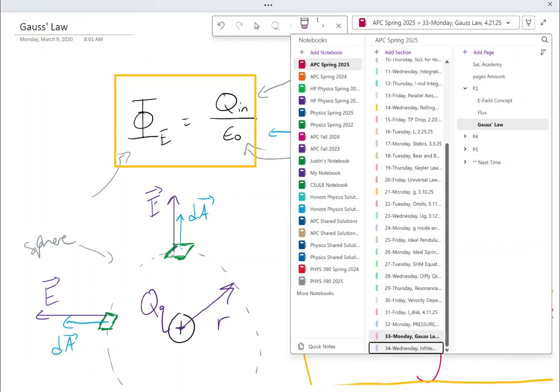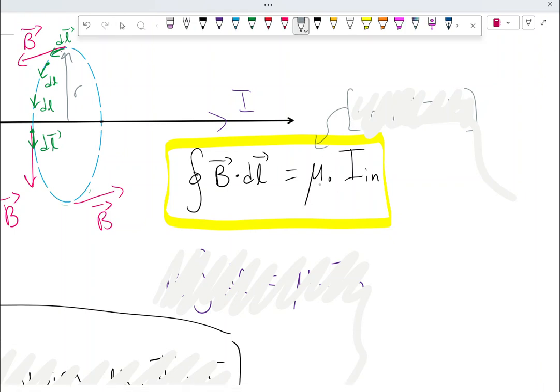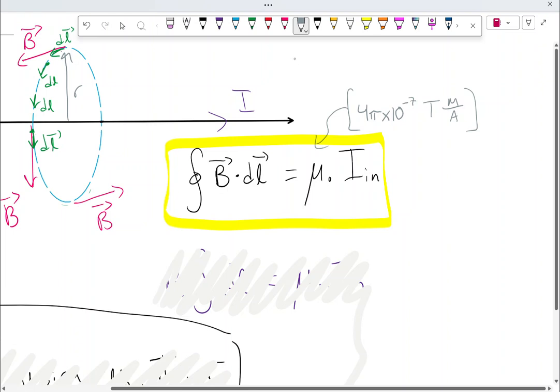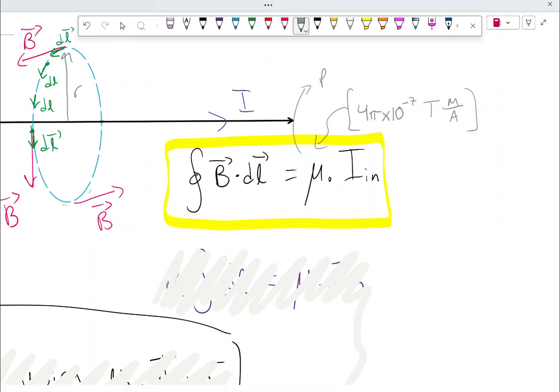So what about this one, this mu naught? Well, it's not a coefficient of friction, sorry. It's called the permeability of free space. Let's see if I can spell it correctly. Permeability? You tell me later on if I spelled that right. I don't think I did, but yeah. Permeability of free space. And again, what that basically means is it's how easily a magnetic field will move through empty space. That value for a vacuum is equal to 4 pi times 10 to the negative 7 Tesla meters over amps. And then current is measured in amps.